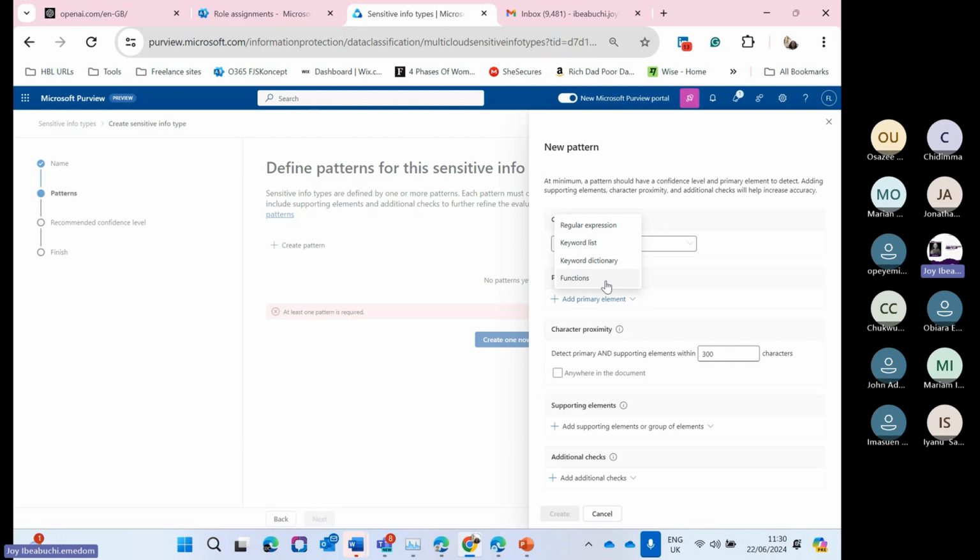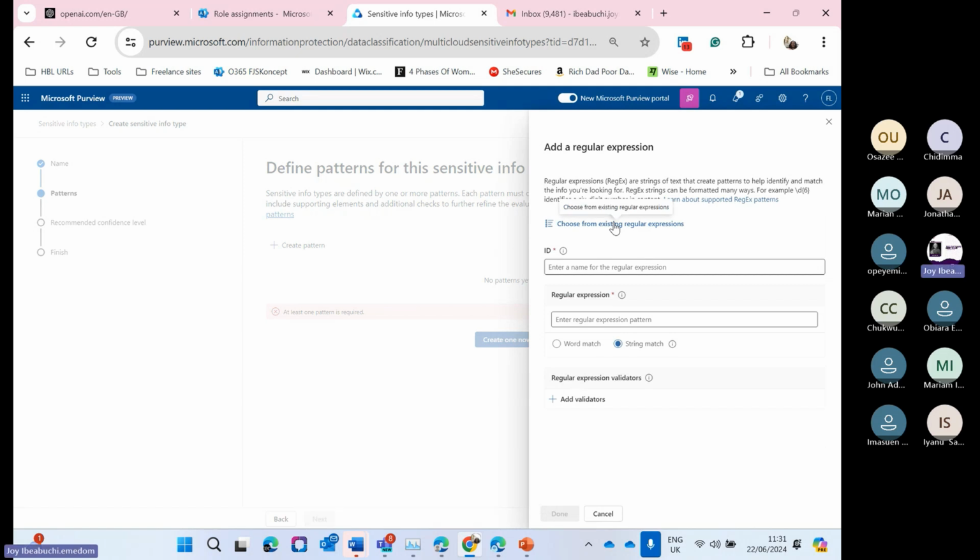list words. Now the challenge with the pattern you use is that you want to reduce your false positives. So most times when you use logics and expressions, they are very close to perfect versus keywords and key list, because with keywords you can have "employee" in a document that is not necessarily related to what you wanted to detect. So that's why you have to study and practice so that you know which type of pattern will help me get the exact kind of detection that I want. But again, for emphasis of just understanding how this thing works, we would use a very simple regular expression.